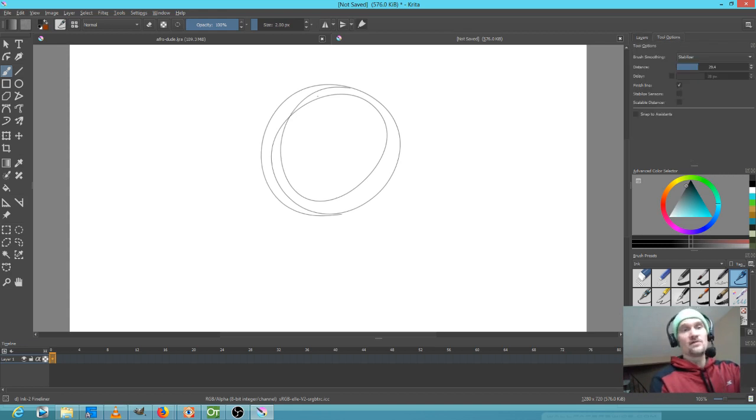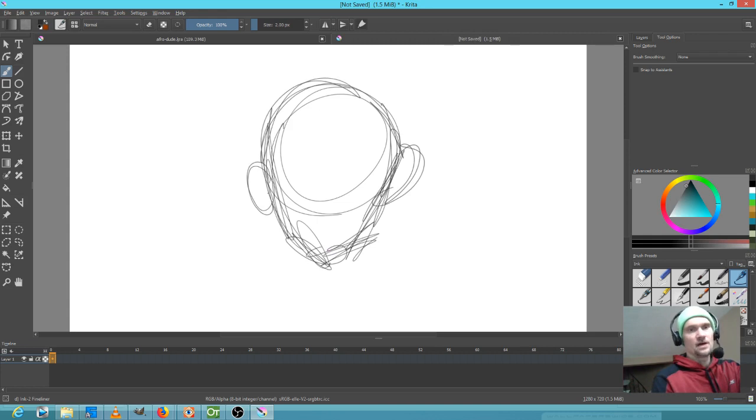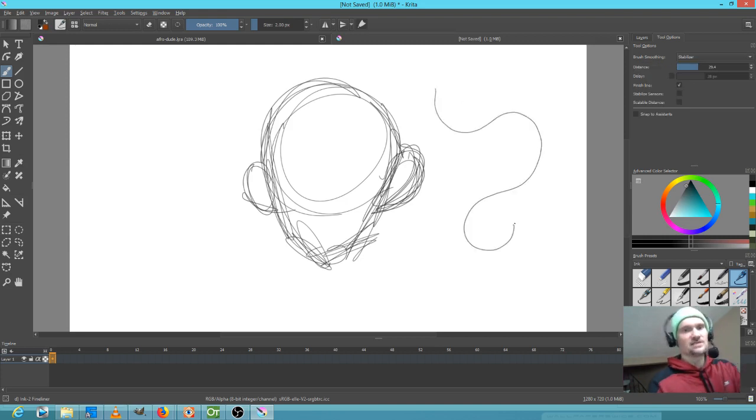So number one, the thing I just bumped into is when I'm sketching, under tool options, I don't want the stabilizer on. It's great for inking, but when you're just sketching, it does slow down the interaction of the pen when you're drawing. The stabilizer gives you the ability to make smooth straight lines better, but of course it causes a drag as well. So it's not so great for sketching.